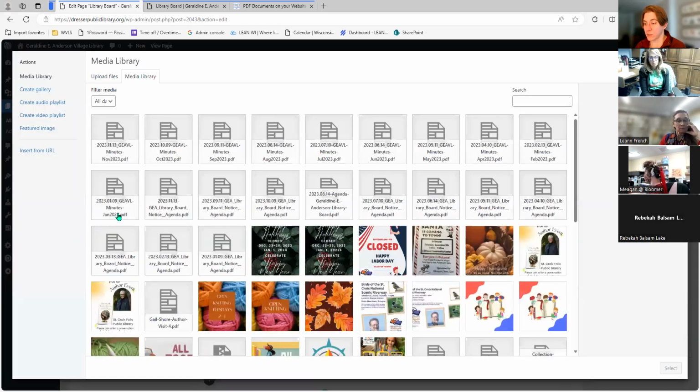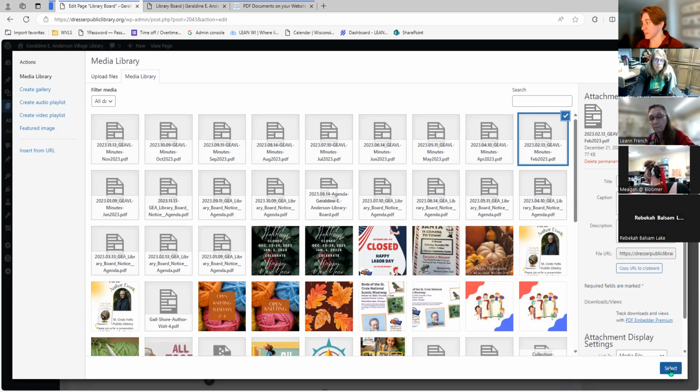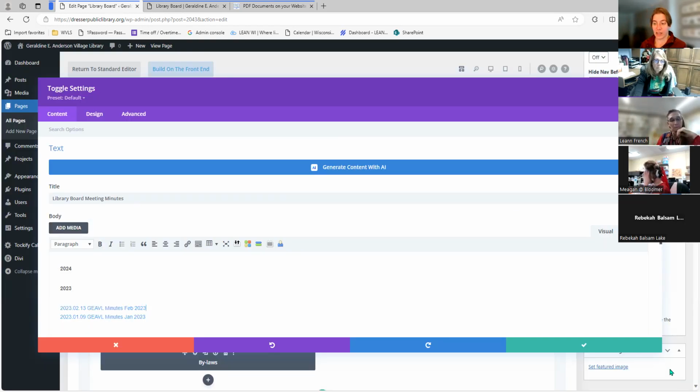So that was the minutes from January. We're going to look at the minutes from February. And again, I'm going to come here, 2023 minutes, February 2023. You can decide what all you need to keep, but I'm going to stay consistent for the moment, and Leanne can change her files that she wants. And just like that, that link is uploaded. So I would rinse and repeat.